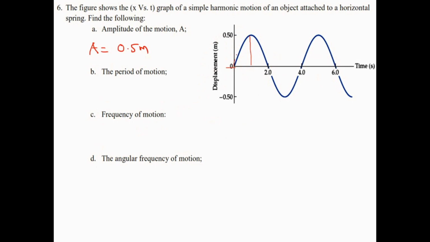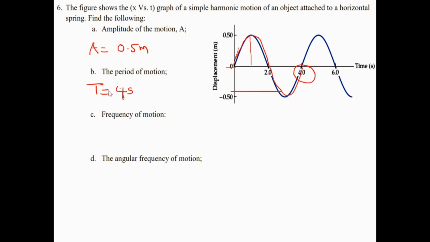That means it starts at 0. So one complete wave starts from here at 0, goes to 2 and then comes to 4. So this is nothing but one complete cycle. For this one complete cycle, what's the time here? The time period here is nothing but 4 seconds. So the answer for the second question, T, is equal to 4 seconds.